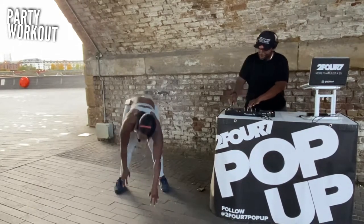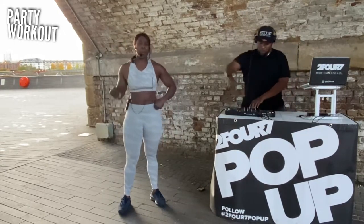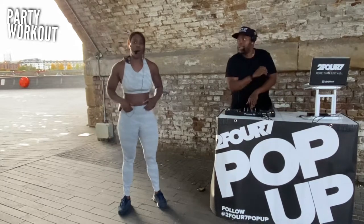10, 9, 8, 7, 6, 5, 4, 3, 2, 1. Walk it in. Well done, guys. Right, next one. Do you remember? It's a jumping lunge into a squat.